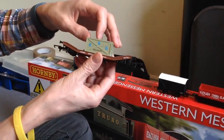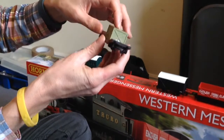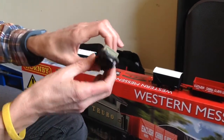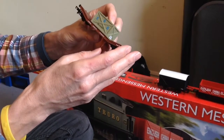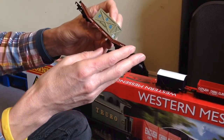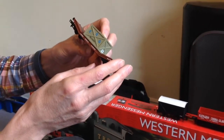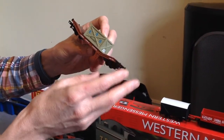And the next one is a flatbed, and this one again has some detail to make it look like wood. Along the side it says 2ST E26048 Lomac-EP, maximum speed 60 miles an hour.